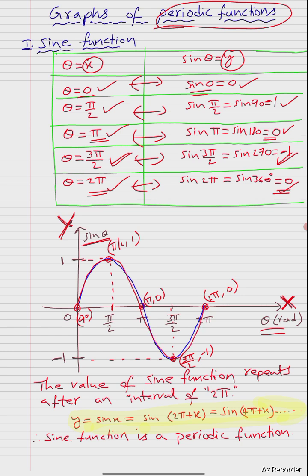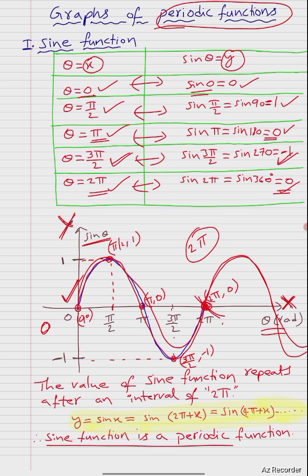If you extend this one further, this is how you get the wave. Now, why is it called a periodic function? See, the sine value is 0 when the angle is 0. When this angle is repeated again after 2 pi, the same situation is repeated. Sine 0 is 0 and sine 2 pi is also 0. So after every 2 pi its value repeats. If you continue this waveform, after every 2 pi interval the sine values will repeat. That is why the sine function is a periodic function.